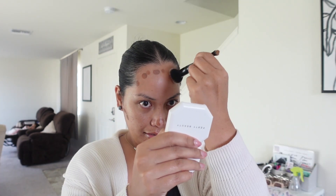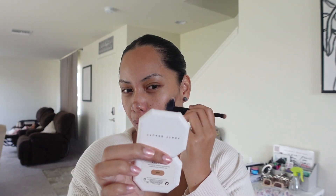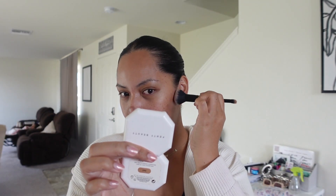Should I have gone in with a primer? Oh well, too late. I'm going to blend this out with an elf brush. I don't know if this shade is dark enough for me — yeah, I think it is. I have mixed feelings because I've absolutely loved being at home with Havila, and it gives me a lot more time to shoot content. Things are going to shift now that I have a seven to four. Right now I am batch content creating, and I am sort of using you as a mirror.